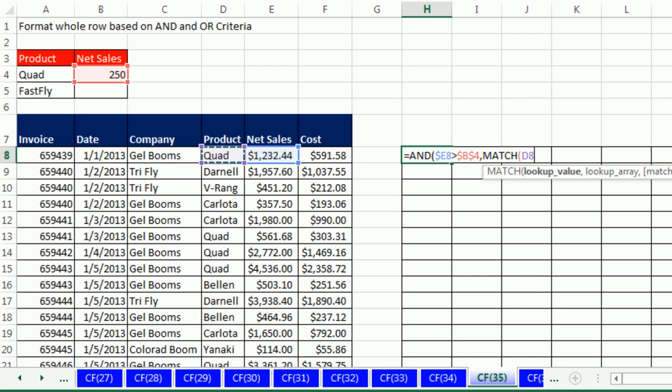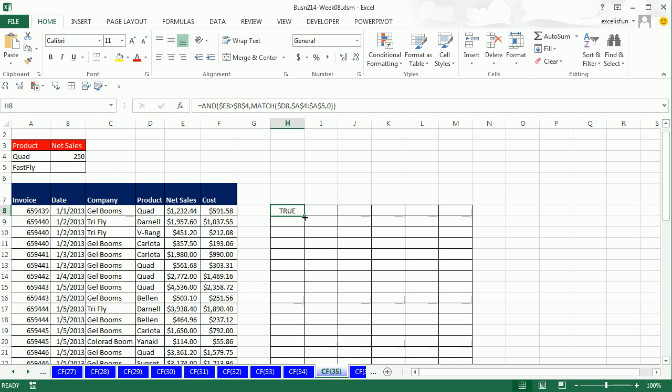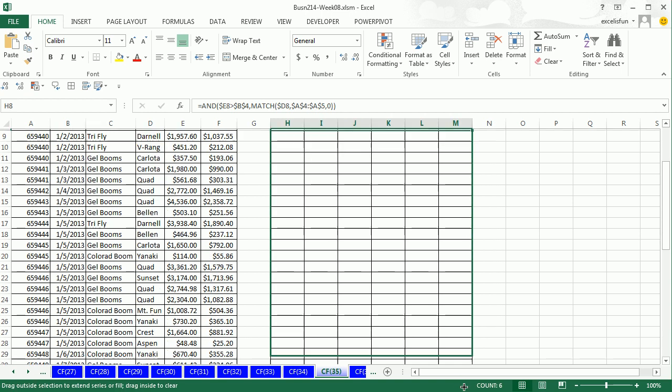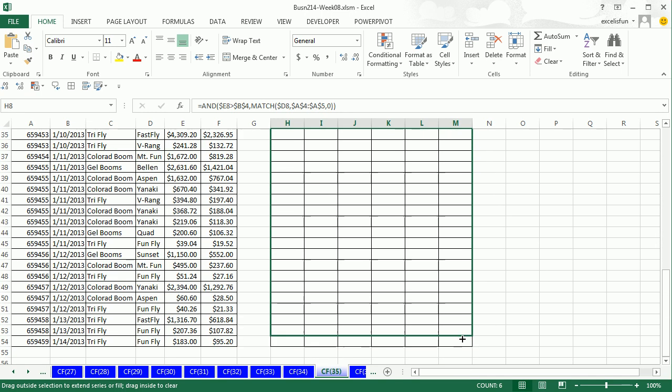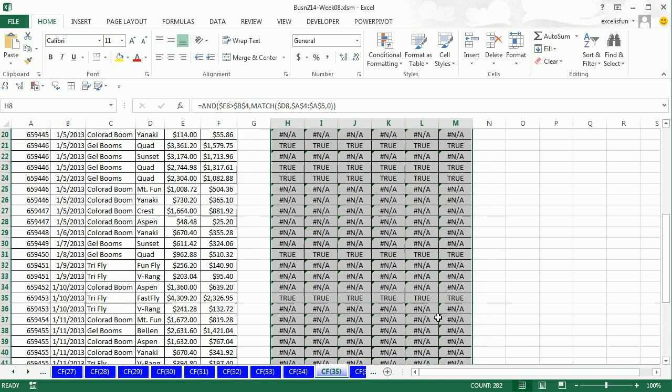That's going to be locked with the column, so F4 3 times. And I'm going to look that up within the lookup array. F4 to lock it, comma 0, because the list is not sorted. Now, the one problem with match here is match gives us NA, or a number. And the AND function is not as polite as the conditional formatting dialog box, which had no problem with the errors. So I'm going to close this off. Control Enter. We'll copy it over and down. And you'll see that the AND function won't be able to handle the NA.